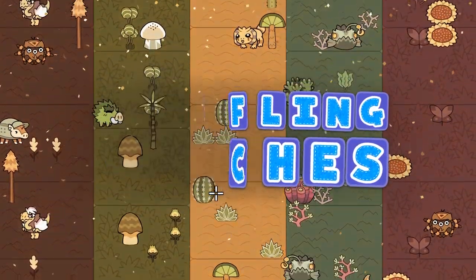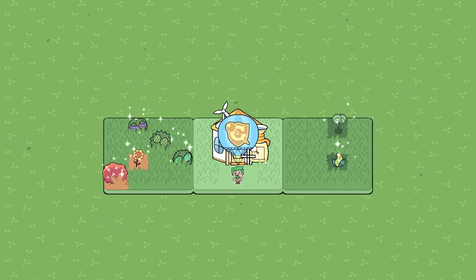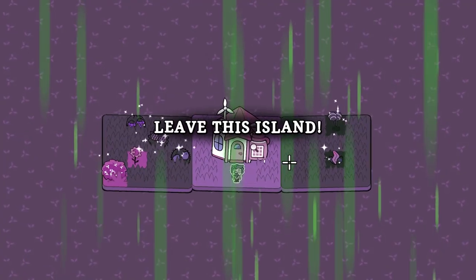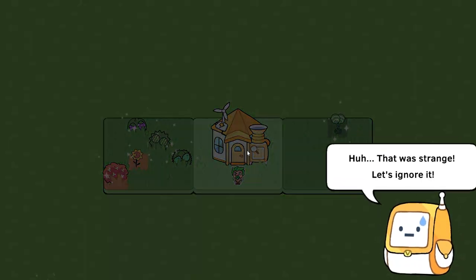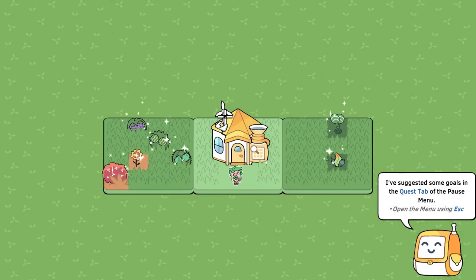Alright. Patches be shuffling. What else do we get? Some stuff, including a bunch of starting ammo. Oh, wait. Awesome. First successful first quest. Let's keep searching for new monsters, plants, and treasures. Leave this island. No, thank you. Huh? That was strange. Let's ignore it. I've suggested some goals in the quest tab. And game is saved.